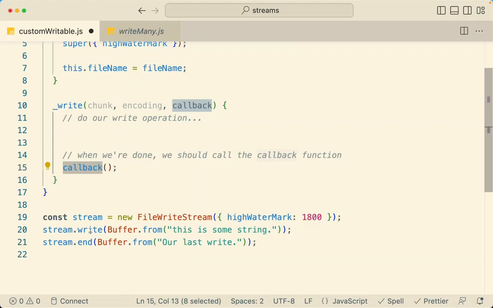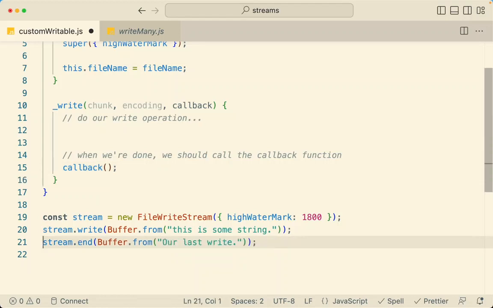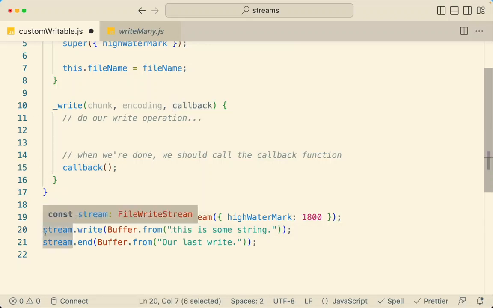Now when you run this write and then you immediately do another write, while this is happening, before you call the callback, it's going to buffer the data. So when I do double writes and I don't let this write finish, that means not getting to the callback, it's going to buffer. But if it does get to the callback and then I write again, it's not going to buffer. So if I maybe put this callback in a setTimeout function, and that's going to call it after maybe 5 seconds, then for those 5 seconds until I call this callback, all the things that I write to my stream are going to be buffered.